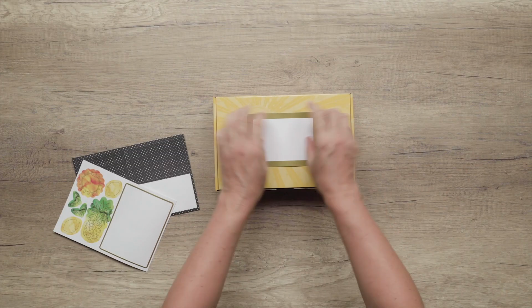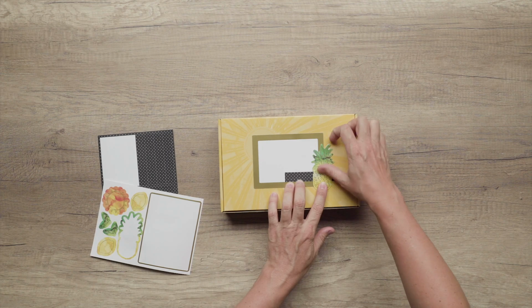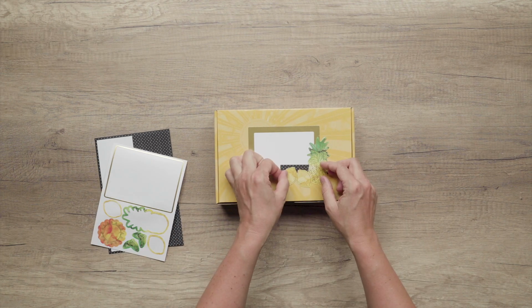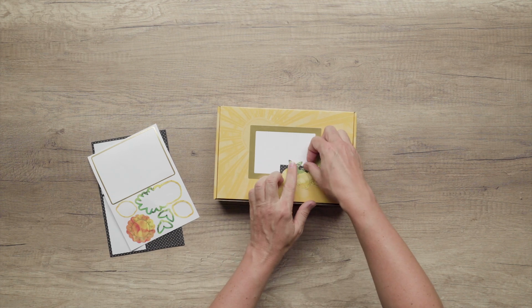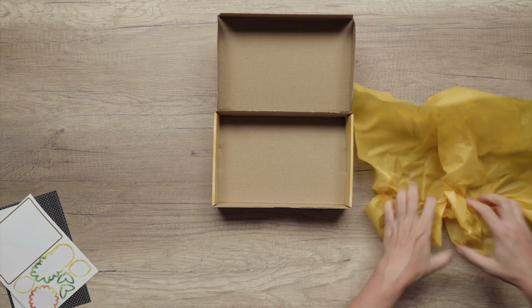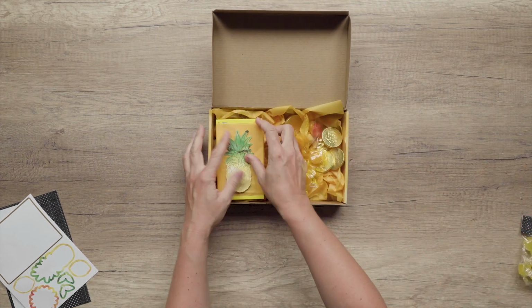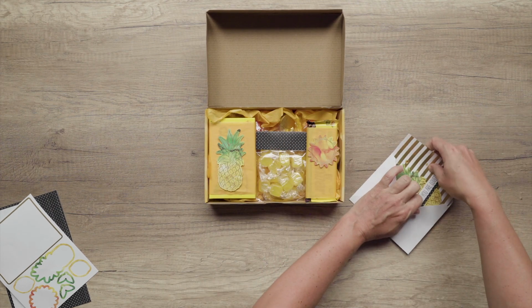Now that my cards are done, I'm going to make a box of sunshine for a friend. And that's all there is to it.